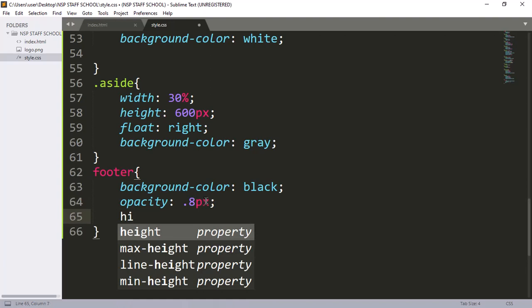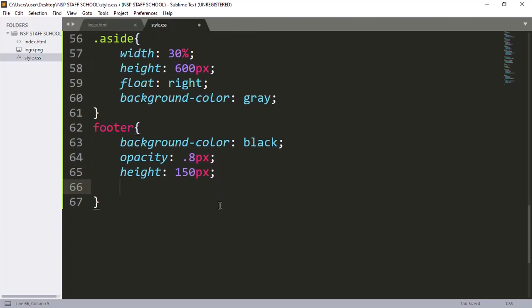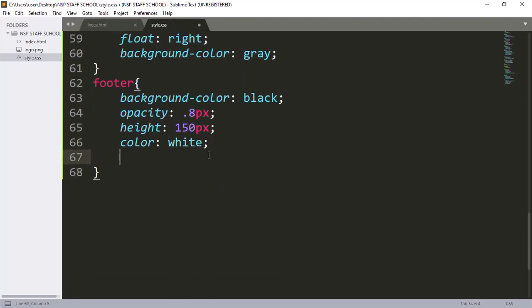Then the color is white. That is the text color. Then text align should be centered. Then padding top should be, let's check out what we have first.